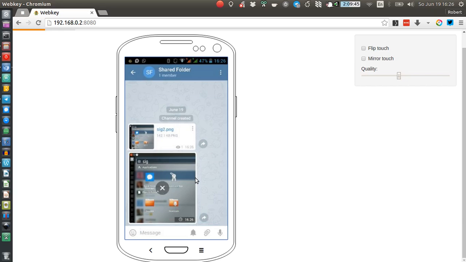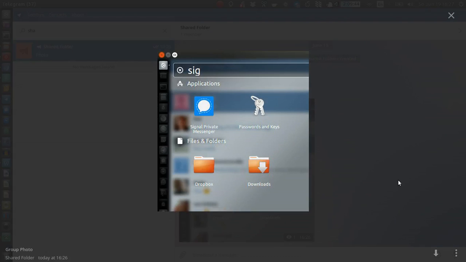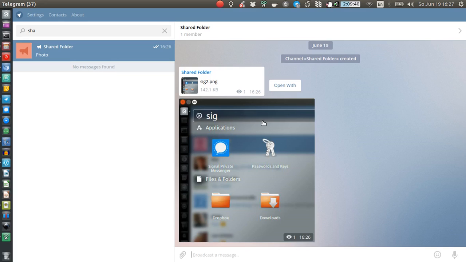There you go. Cool. So this is my phone. I go to my desktop and there is a file and I can further process it. So I think this is my new solution. I will ditch Pushbullet and all the likes because this is just brilliant.